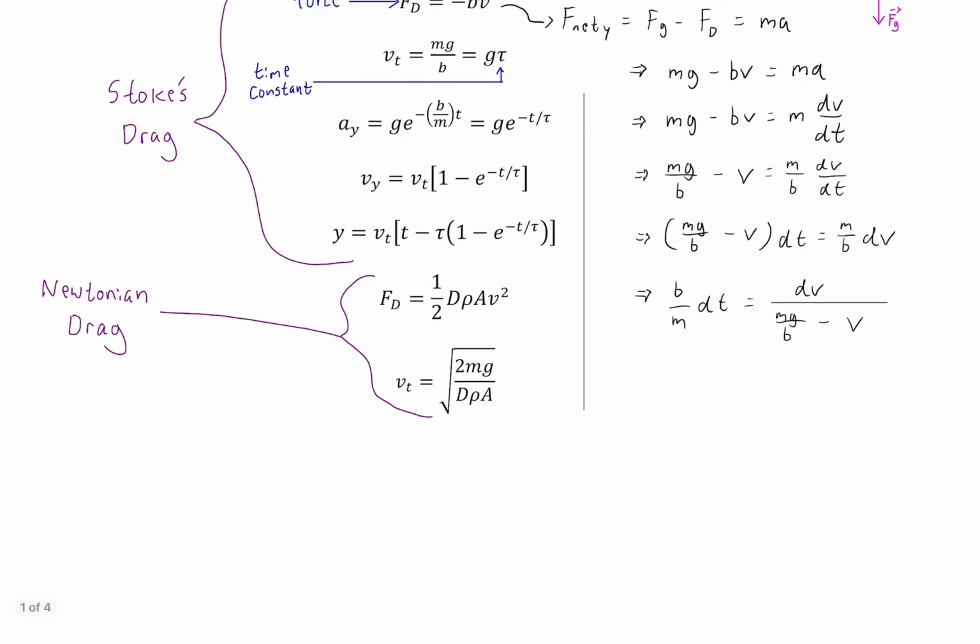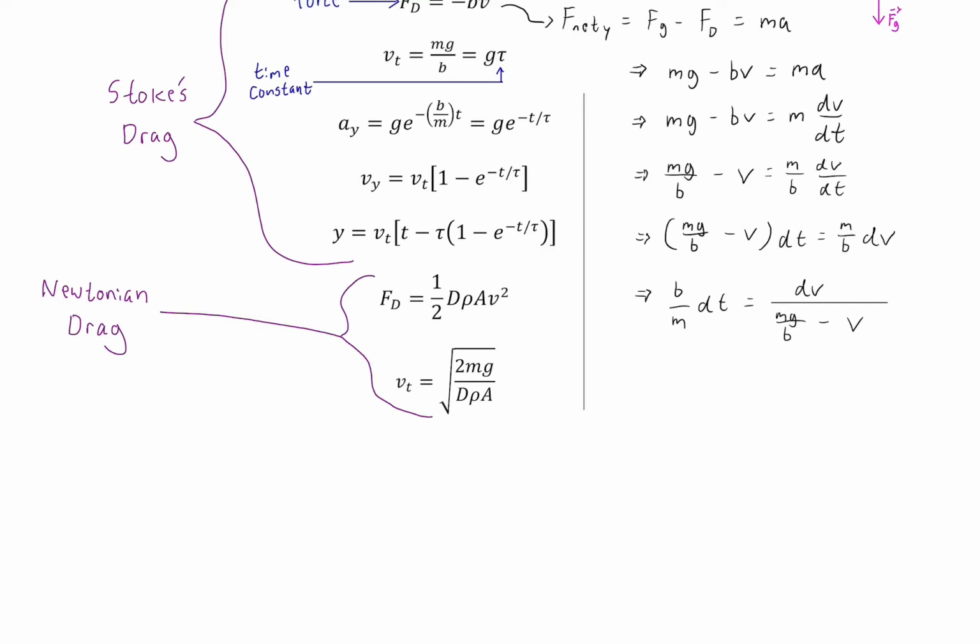Okay, so I've got this idea that I have a dv and a dt, but here's the issue. If I go ahead and integrate this side, as I said that was the point of multiplying the differentials like this, well, that's not great though, because I have a v over here, right? I want my v to be on the same side as my dv, because essentially this is the variable, and this is the differential. If I'm going to integrate them, they have to be together, right? Because it can't be an integral that doesn't have the right variable.